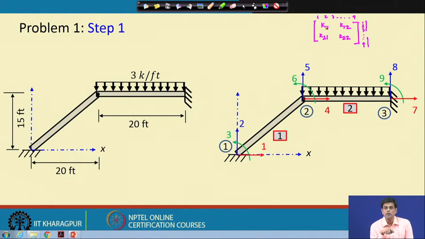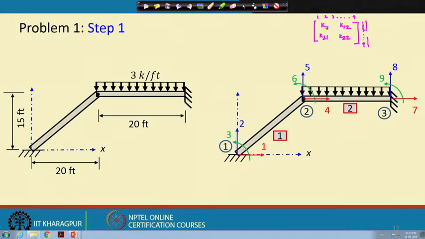So, you need row operations and column operations to separate it out. Now, this can be avoided if you choose the degrees of freedom judiciously, but again this is just for hand calculation. In coding, where you leave these operations to the computer, you really don't do that. So, I will explain one problem with this, how you can judiciously choose the degrees of freedom so that you don't need to do matrix partitioning again. But again, the cost will be that you have to add the matrices properly while assembling.